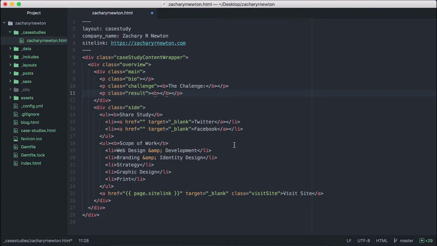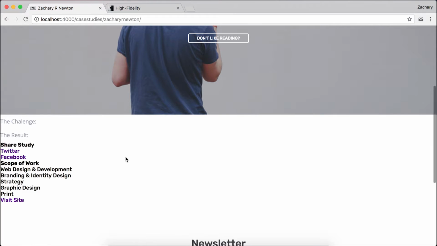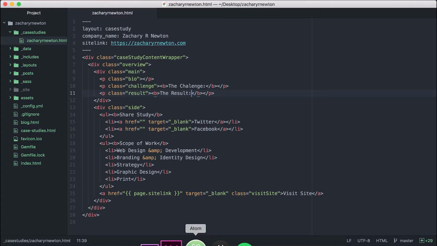And inside this one, we are going to write the result colon. And we should see those over here. There we go. I already have this bio, challenge, and result written out on a piece of paper. So I'm going to go ahead and just fill that in really quickly and fast forward this because you don't really need to see me writing everything here.